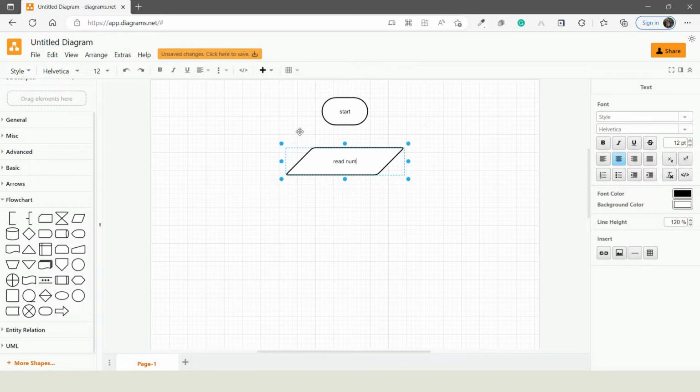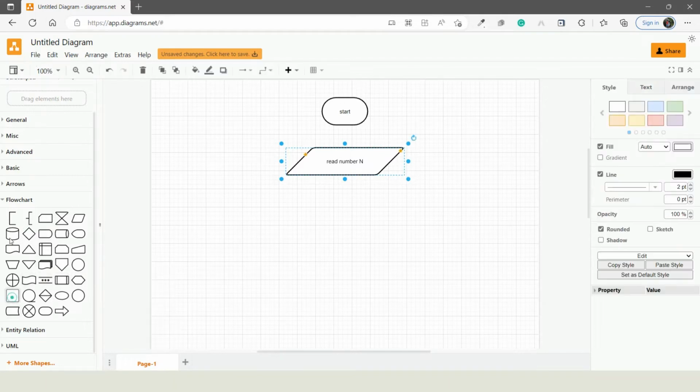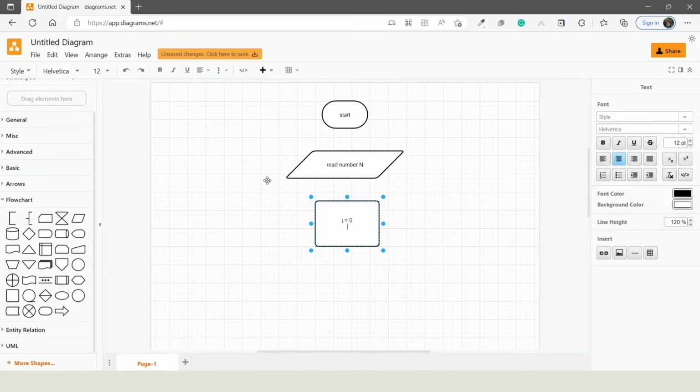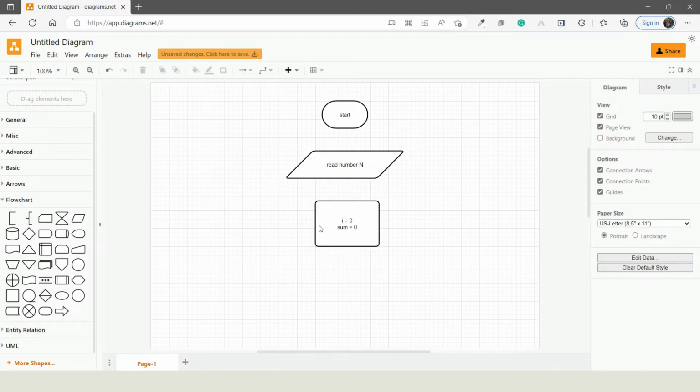Read number n. I will maximize this after drawing the complete flowchart. Then we have some process where we have to set some values. We use variables: I is equal to 0, then sum is equal to 0. I will initialize the I variable and the sum variable to 0.